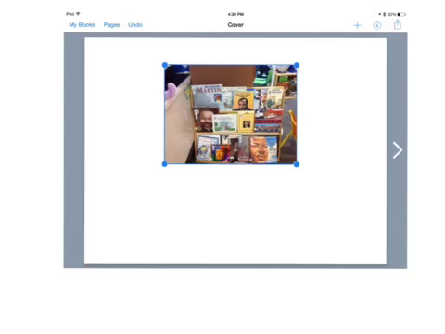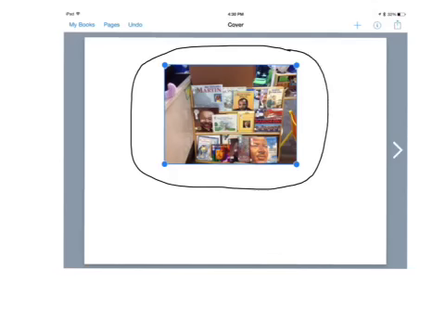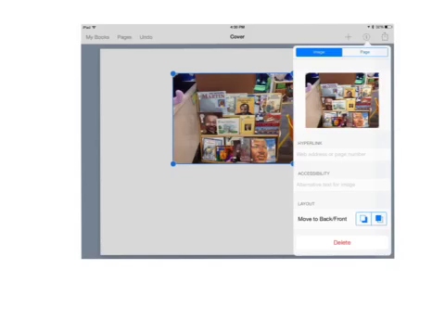One thing that's really important is when you see these blue dots around your picture, that means you can make your picture bigger, you can make your picture smaller, but you can also delete your picture by going to the eye and then pressing delete. When you want to delete your photo, you want to make sure that those blue dots right here are selected. And then you go to the eye, like I said earlier, and then you press delete, and the picture will disappear.